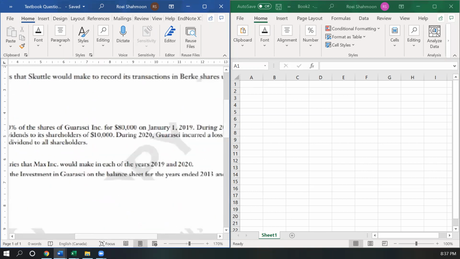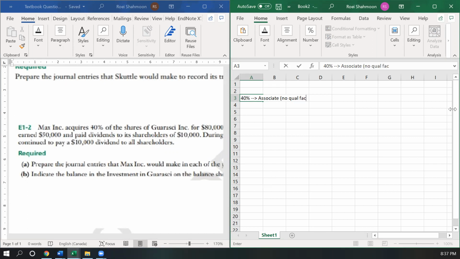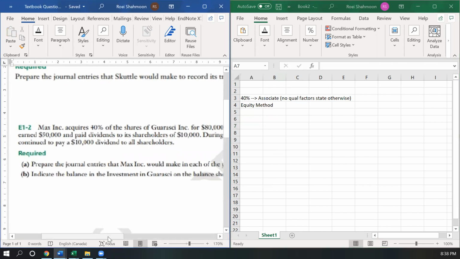So the balance in the investment account is kind of like what we did when I showed you the equity method, with the beginning, plus or minus the share of profit, and minus the share of dividends. Okay, so first of all, we start here, we say, look at that, 40%, this means I have an associate. Again, no qualitative factors state otherwise, right? And again, they even say here, give me the balance in the investment account. So it's kind of leading you to believe you're doing the equity method and solidifying the fact that it's an associate. Okay. So we always start with the acquisition date.